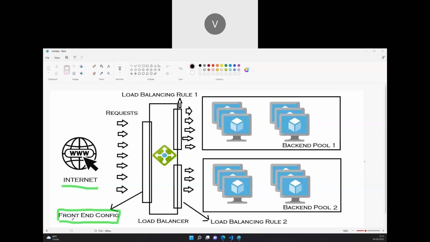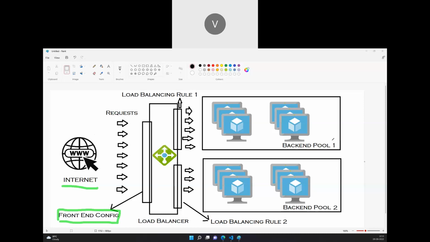I'll have one specific IP, and that IP will be registered to the domain name. I'll receive the request at this front end configuration, and based on what type of request it is, I can route it to the specific set of machines.